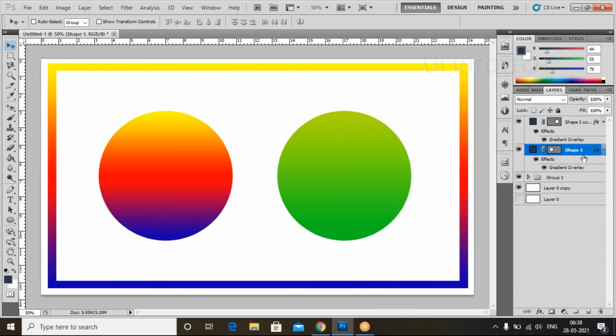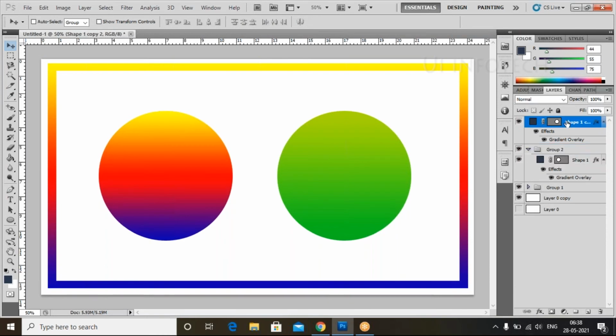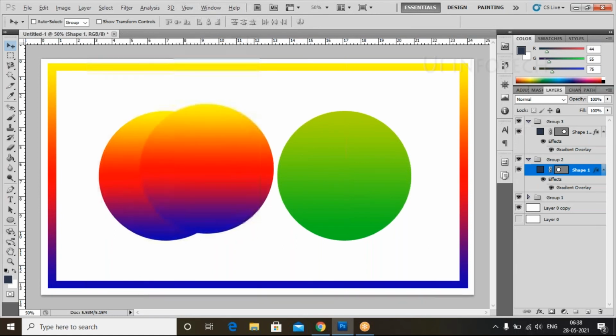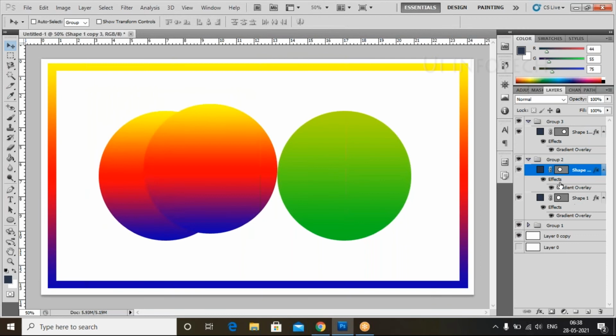Now for this Shape 1, I'll make it blue. Press Ctrl G. And for this Shape 1 copy, I'll make one more blue. Use Ctrl G on the keyboard to make a group here. Now for this Shape 1, I will use the Alt button to make one more copy.